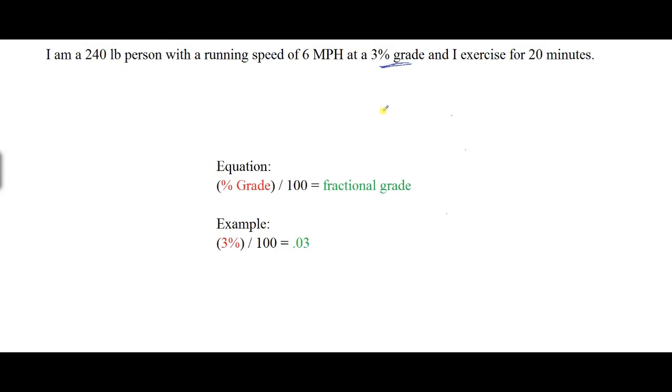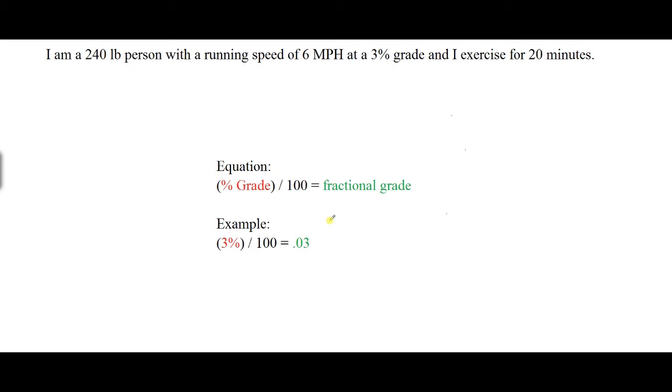And in this case, it is dependent on if you're actually going to be using any sort of gradation. Well, let's first cover the treadmill. If we were indoors and using a treadmill, in my example I'm using a 3% grade, but again, adjust it to your grade. In this equation we can't put the percent, so we have to convert it to a fraction, and the only way to do that is by dividing by 100. That gives us the fractional grade. So I have a 3%, I plug that in, divided by 100 gives me 0.03.